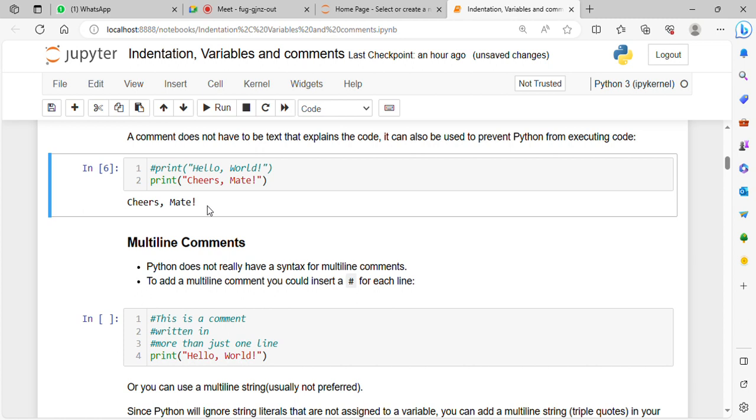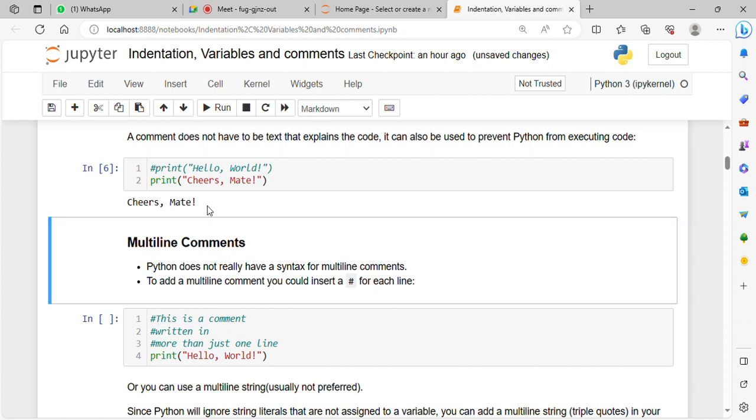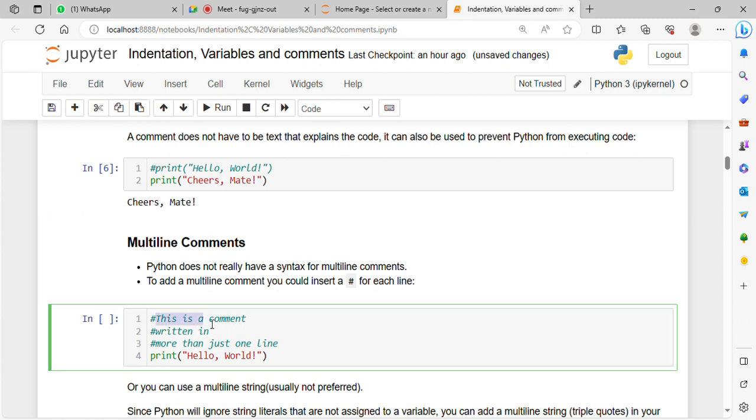Yes, sir. Next is multi-line comments. Multi-line comments means if there are more than one line of comments, then that is called a multi-line comment. We don't have any particular syntax for multi-line comments, you have to just add hash in front of that particular line. For example, this is a multi-line comment, written in more than just one line.